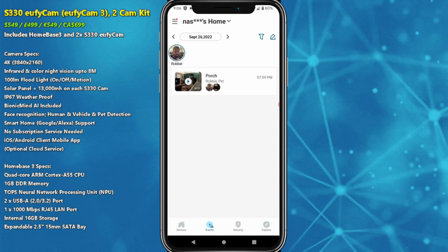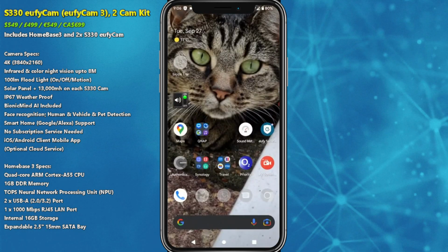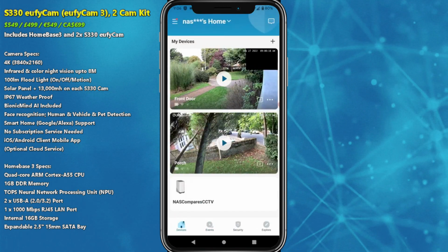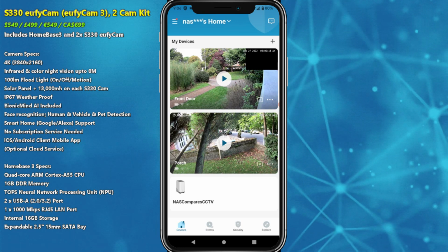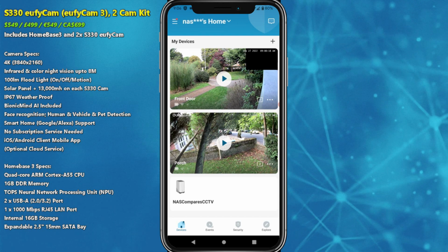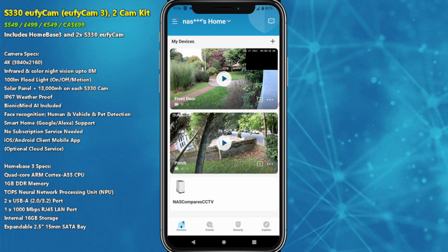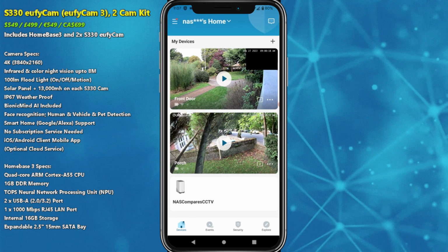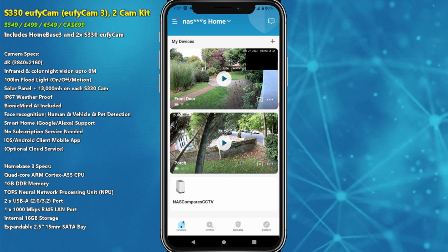And you can see it has recognised that it knows I'm in that field of view, and it's recognised because I've uploaded that image of myself into the application. And bear in mind that everything I've showed you today doesn't need any kind of subscription. That's one of the kind of tells when it comes to a lot of surveillance systems. Either one, the AI supported services are behind a paywall and therefore remote cloud supported, or if they are local, you have to be overly reliant on cloud storage providers for that larger amount of recorded footage.